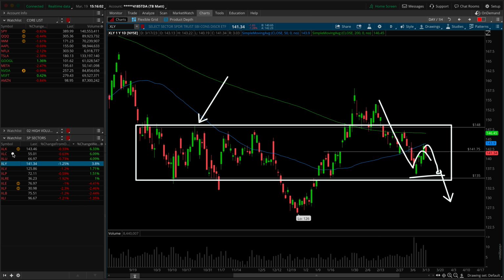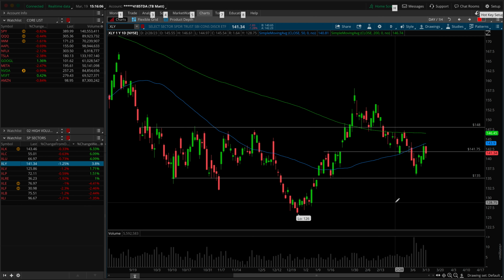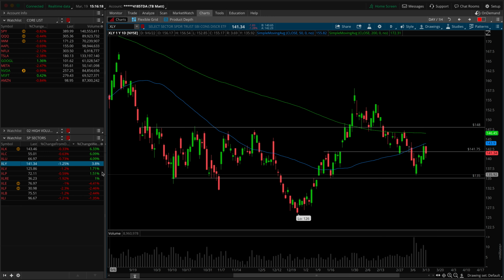So tech looks great, communications look great. From a structural and pattern perspective here in the XLY, still some pretty big concerns. To feel more comfortable on the bull side out of discretionary, got to see a push, higher low, and then once again, maybe we start to think about inverted head and shoulders, but there's a ways to go. We're just barely resolving the head at this point in time.